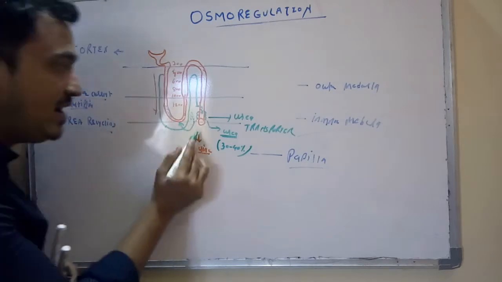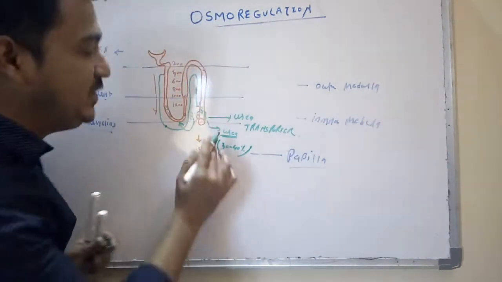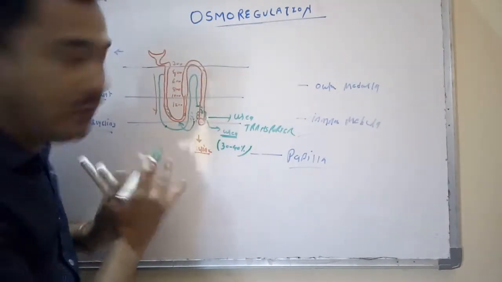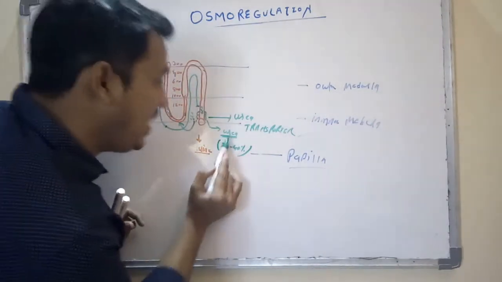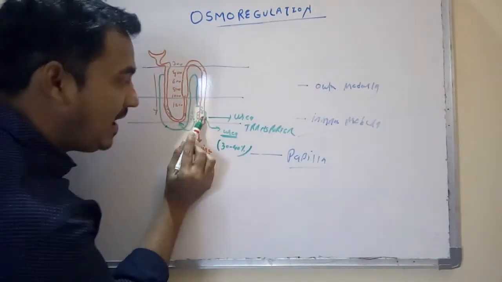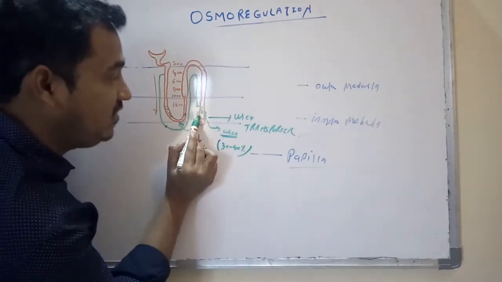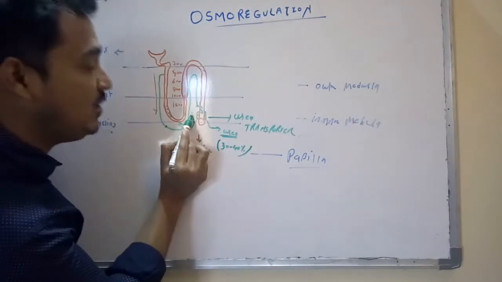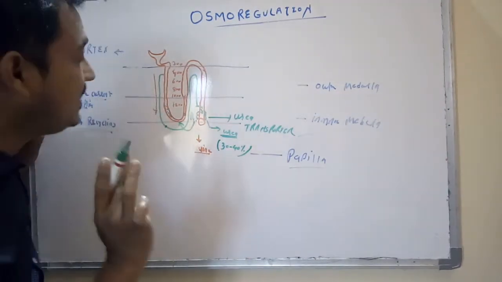So this hyperosmolarity is helped by urea to be created. Urea is not creating the hyperosmolarity alone. It is created by the countercurrent multiplier. But urea is adding to hyperosmolarity, 32% hyperosmolarity, by getting out through this distal convoluted tubule through the urea transporter into the interstitial medullary space. Is it clear?